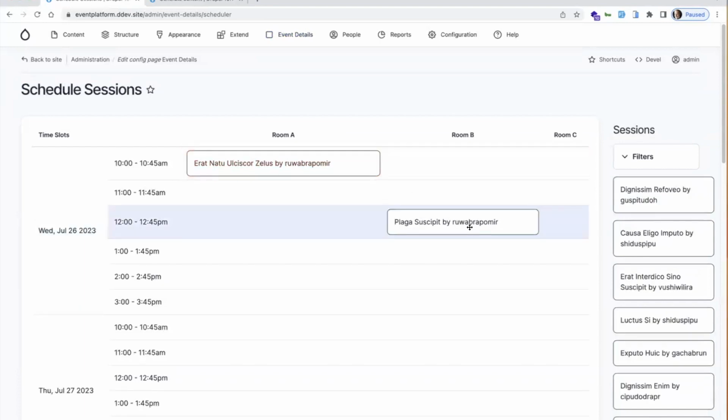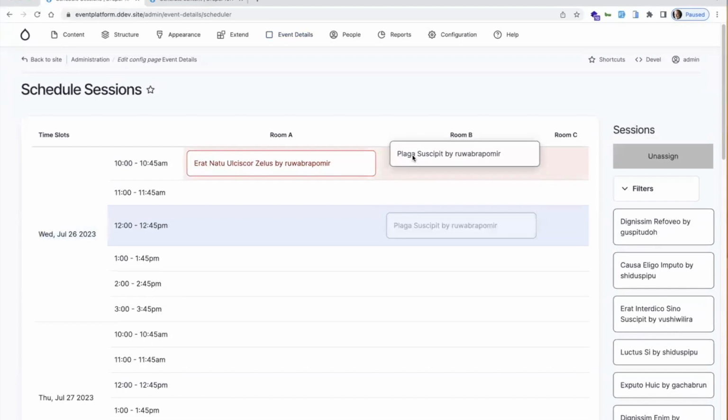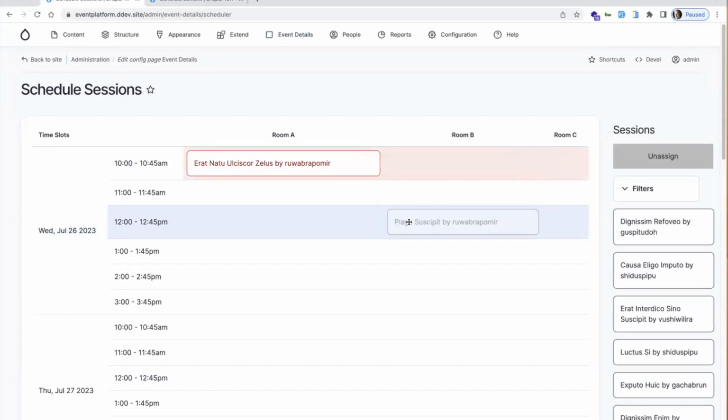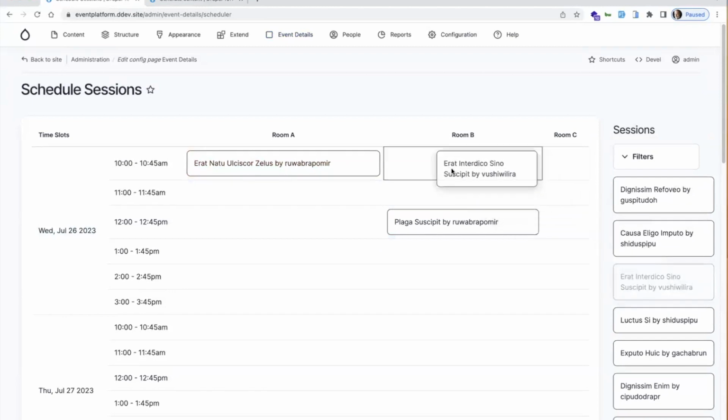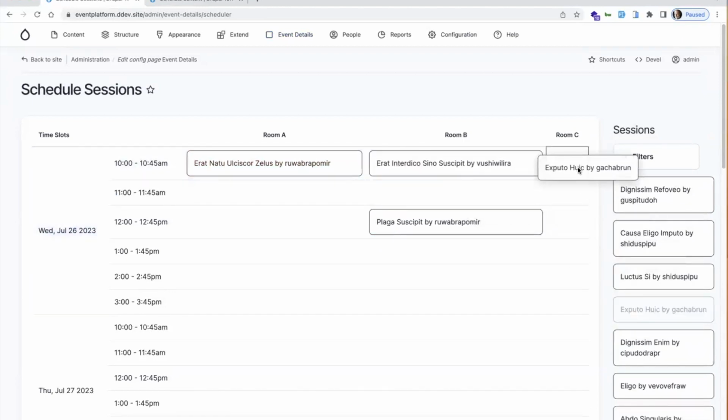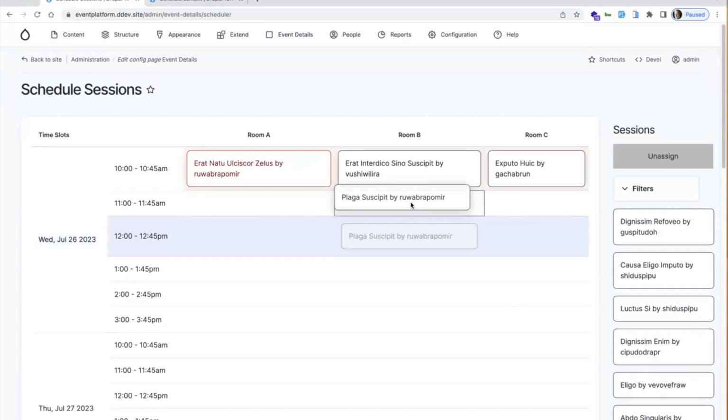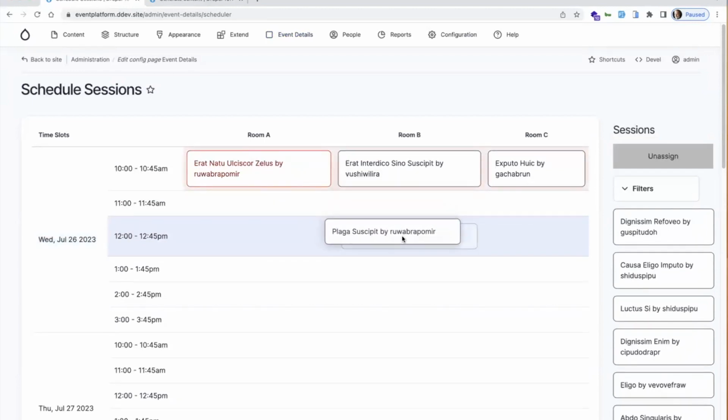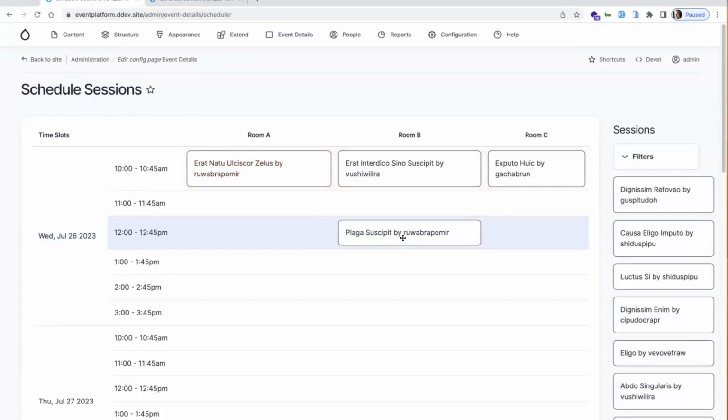time slots. But what we just saw there is that if the same user has created 2 different sessions, it's actually not going to let you schedule those in the same time slot, and it's going to highlight in red exactly which session has that conflict. So let's add a couple more into that first time slot and point this out. Now you can see that one of those has a red border around it. The text is in red to, again, draw attention to which of the sessions in that time slot actually has the conflict.